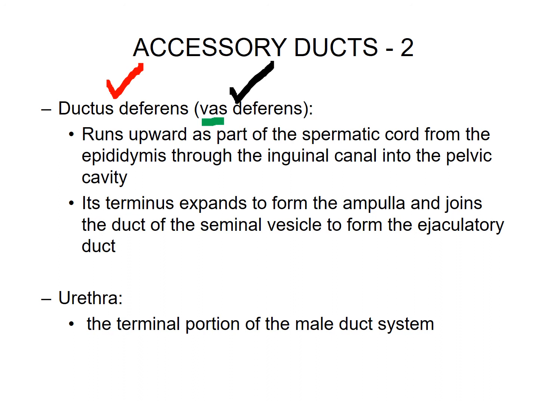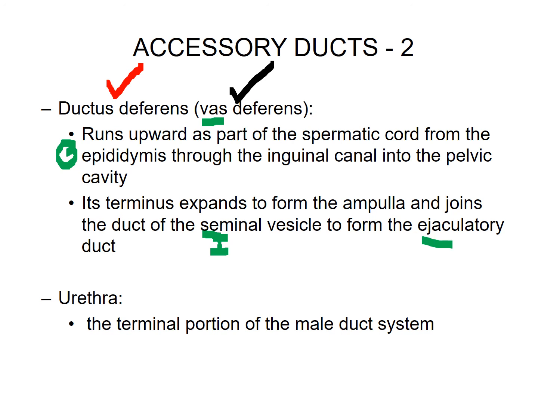As you can see, it runs up the spermatic cord, so it leaves the epididymis. I guess you can say this is the origin site, and then it terminates or inserts in what we call the seminal vesicle near the ejaculatory duct, which is right near that prostate area, back of the prostate, just under the bladder. And I'll show you a picture of that in just a moment. So all this is a tube, and it's just carrying the sperm from point A to point B.